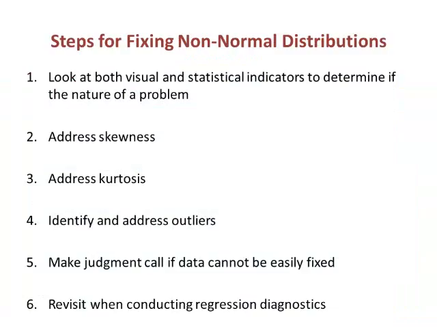For inferential statistics to work correctly, we need to fix distributions whenever they are not normal. The issue is complicated because the issues of skewness, kurtosis, and outliers might be related. If we address skewness, sometimes other issues go away. Here are a set of steps that I find useful.